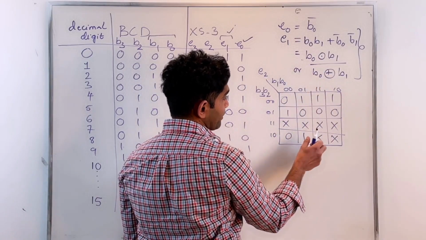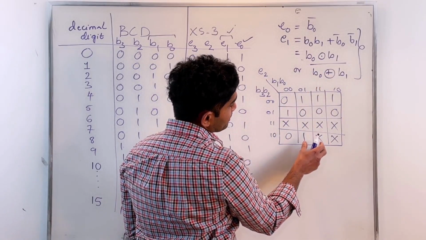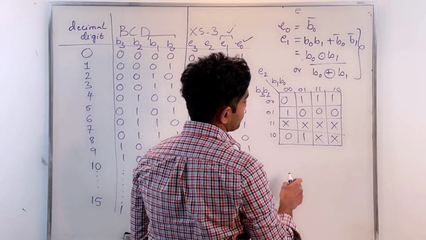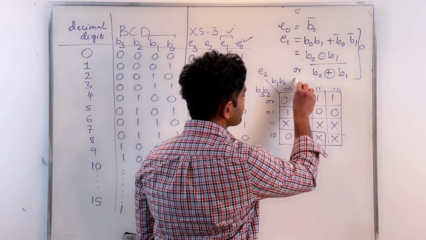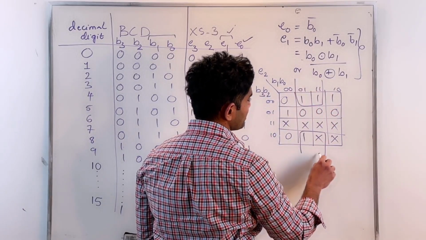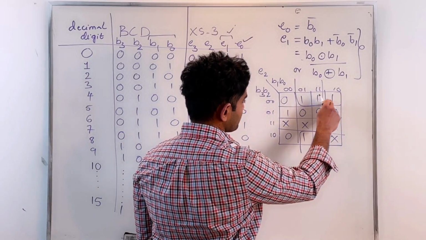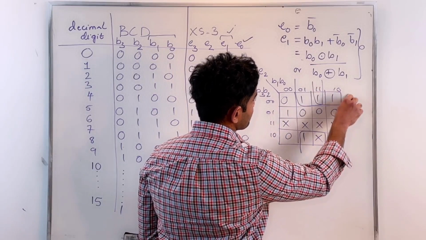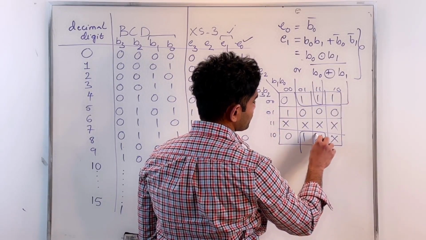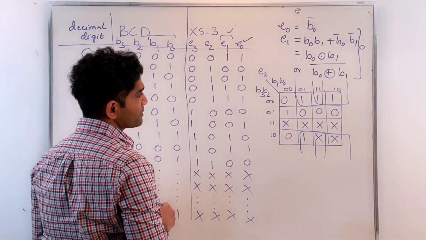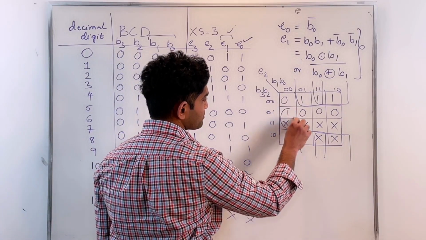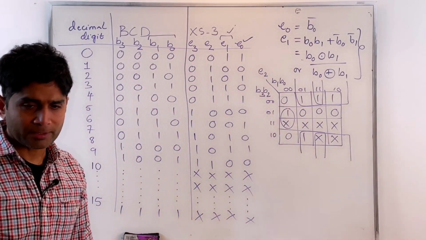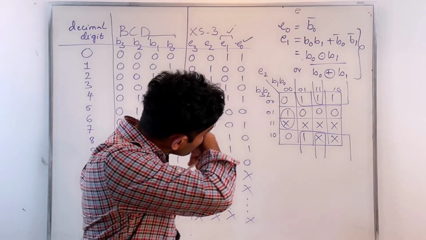Now, for prime implicants, I will use my don't cares to my advantage to get a larger combination of adjacent cells. So here's one I can get. Then I have to account for this one. I'll do this using these don't care conditions. And then I have to account for this particular one by, let's do this. Okay. So those are my prime implicants.